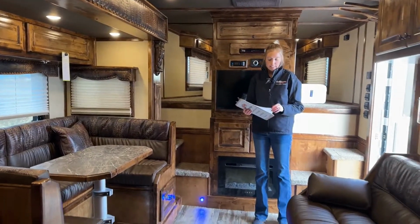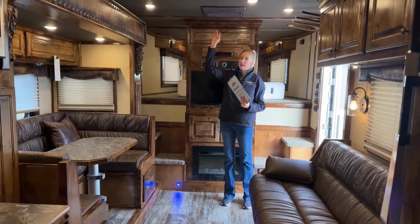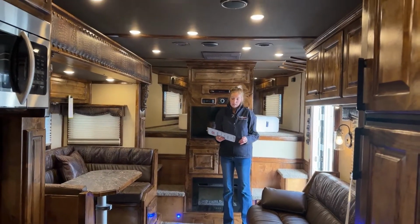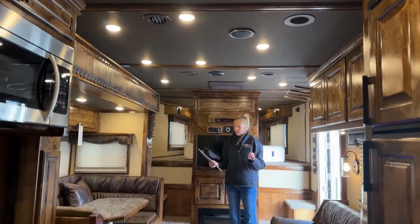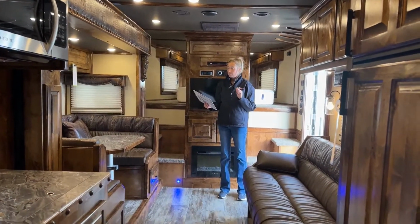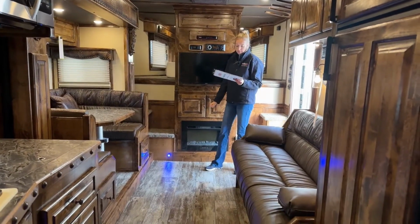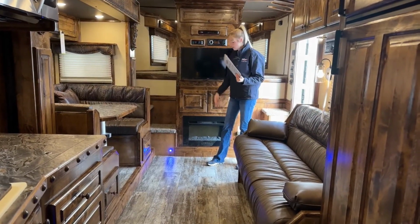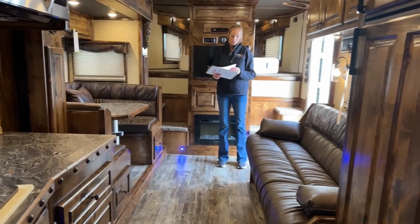Again, that 18-foot short wall, you are getting 2 AC units in here. So we're going to have one up above my head, one back there up above the kitchen. So those are 2 ducted AC units, and those are 15,000 BTUs. They do have a heat strip in them as well, but then you have your furnace, which is a 25,000 BTU furnace, and then you have your electric fireplace up here as well. So lots of great features in this one.